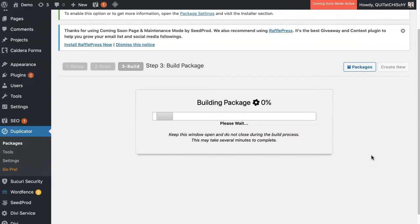What this is going to do is package up all of the files as well as the database of the website into 2 files that are compressed and much smaller than if you were to just download all the files. Then we can take those 2 files and save them either on our computer, on your desktop, or in the cloud somewhere like Google Drive or Dropbox. Somewhere where it's not on the website server where your website lives. So the idea is if you have a backup copy somewhere completely different, then even if your website were to get hacked and your server was compromised, you would still have a copy of the website that you could just re-upload and start from fresh.